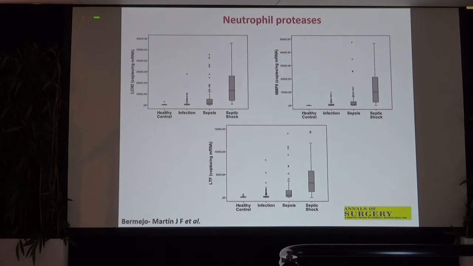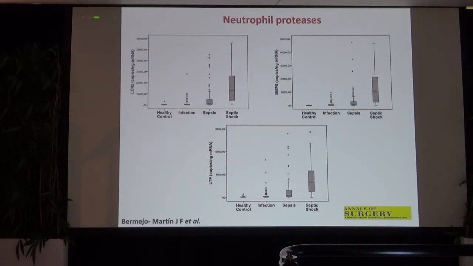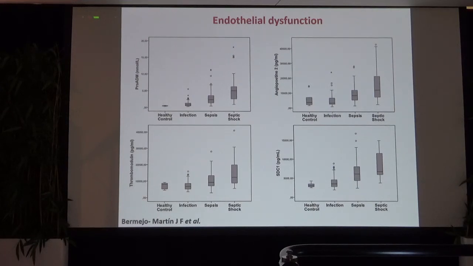Other useful biomarkers include neutrophil proteases. Data from our group shows that neutrophil protease activity increases with infection severity and organ failure, across groups ranging from controls to infection, sepsis, and septic shock. The more severe the condition, the greater the gene expression of neutrophil proteases like lipocalin-2, MMP-8, and lactoferrin. This increase parallels the increase in endothelial dysfunction, and there is a correlation between these protease markers and biomarkers of endothelial dysfunction such as pro-ADM, thrombomodulin, and syndecan-1, reflecting different levels including the glycocalyx, cell surface, and junctions.